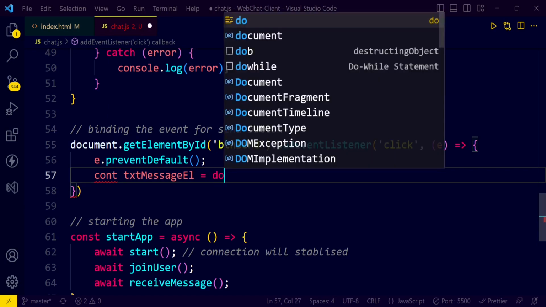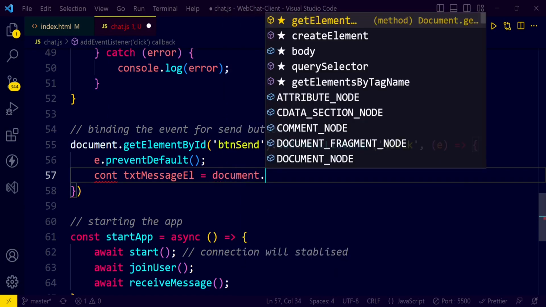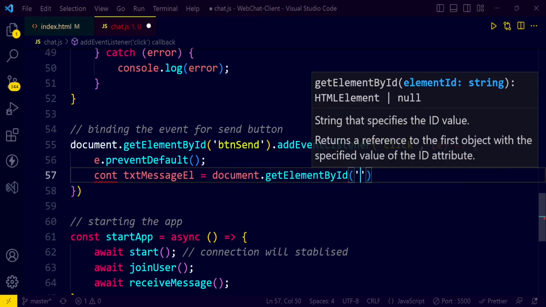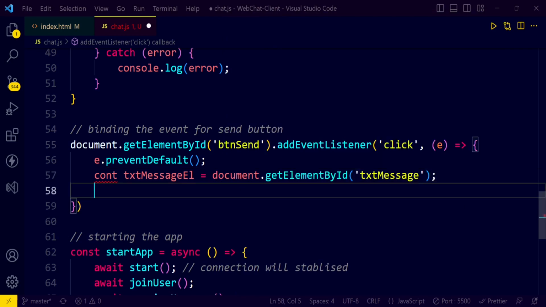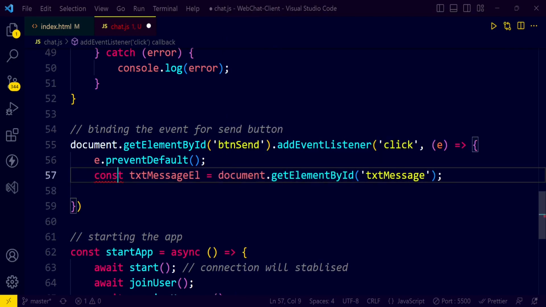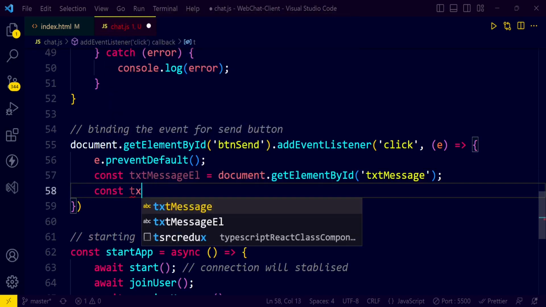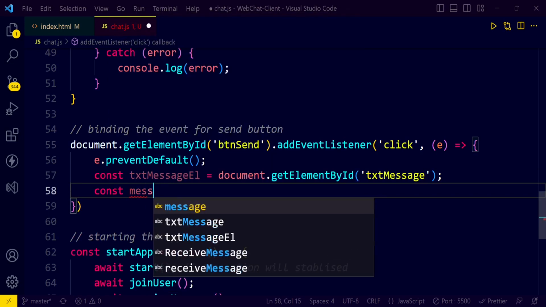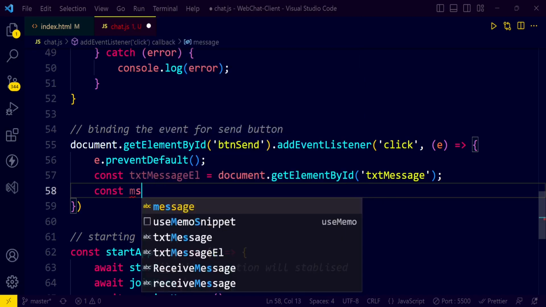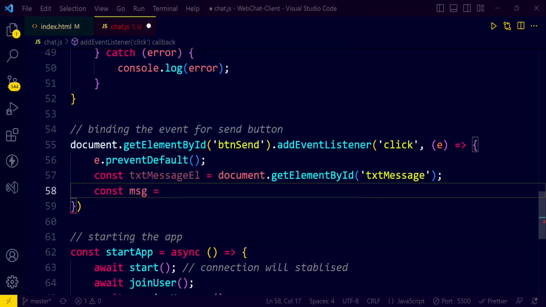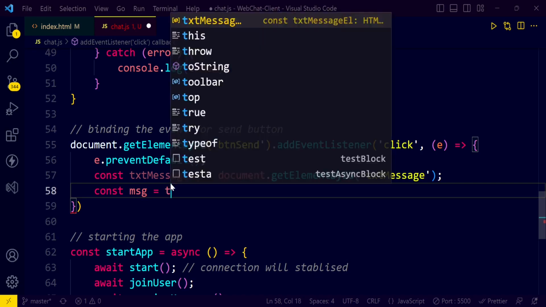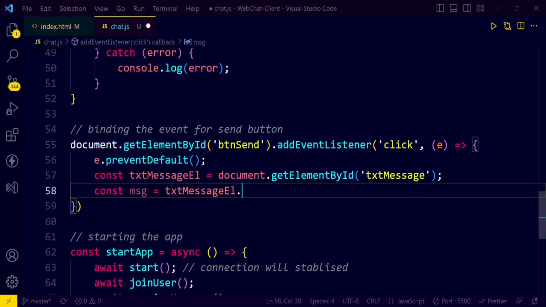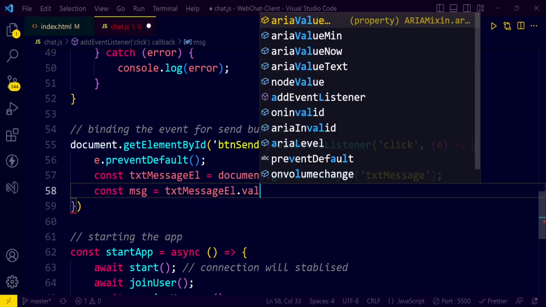How can we find this element? Like before, document dot get element by id, and here we can pass this thing, it's const. Now we can write const txt message, or let's name it message, it will be fine enough. Now txt message element dot value.